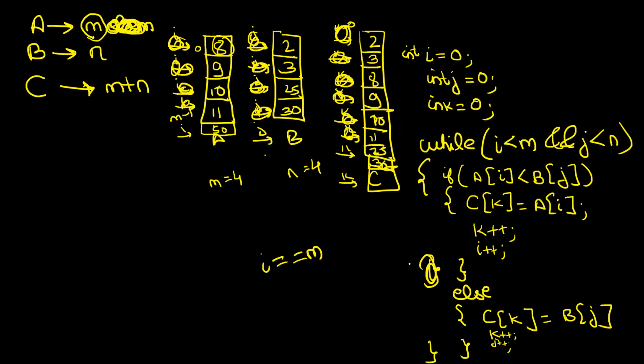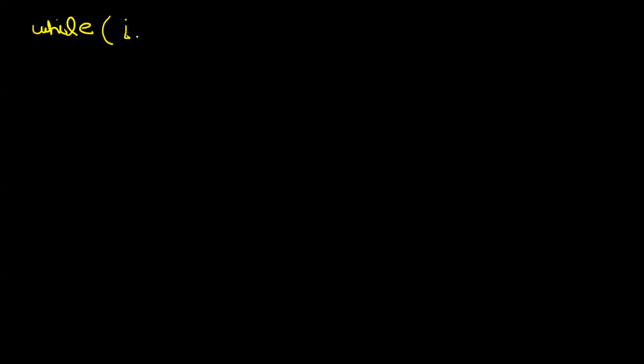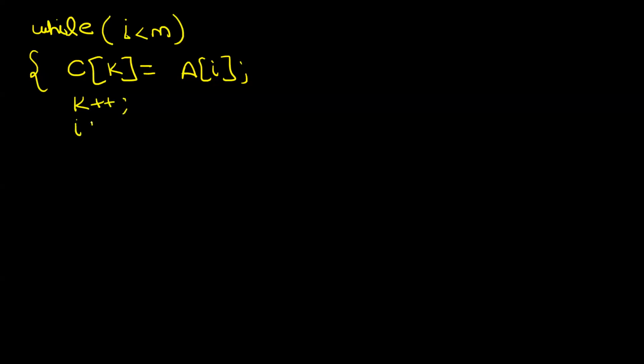So outside this while loop, I know that one of the arrays has terminated and one of the arrays still has elements that I have to copy. I don't know which array has finished and which has not. So what do I do? I write two more while loops. At this point, I don't know whether i has terminated or j has terminated. So let us do while i is less than m. If array A is pending, if i is lesser than m, that means array A still has some elements to offer. So I will simply copy the elements from a of i into c of k. Move k forward, move i forward.